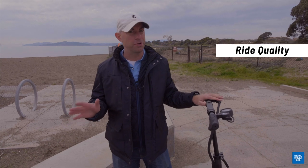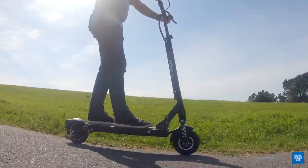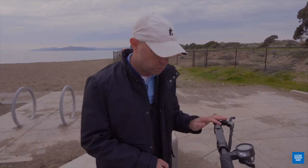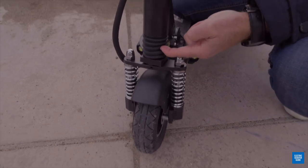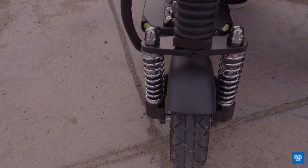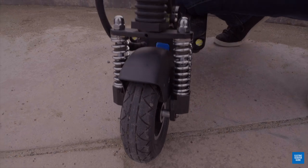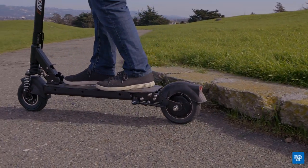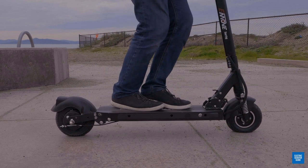Ride quality is really as good as it gets at around the $800 price range, thanks to the upgraded suspension and long deck length. This scooter is actually an upgraded Speedway Mini 4 Pro, but unlike the Mini 4 Pro which only has suspension in the stem, this one has dual spring suspension in the front plus rear spring suspension under the deck. The front tire is an 8-inch pneumatic and the rear is an 8-inch solid, so you get damping from the front tire and the overall ride is quite nice, especially over rough terrain.